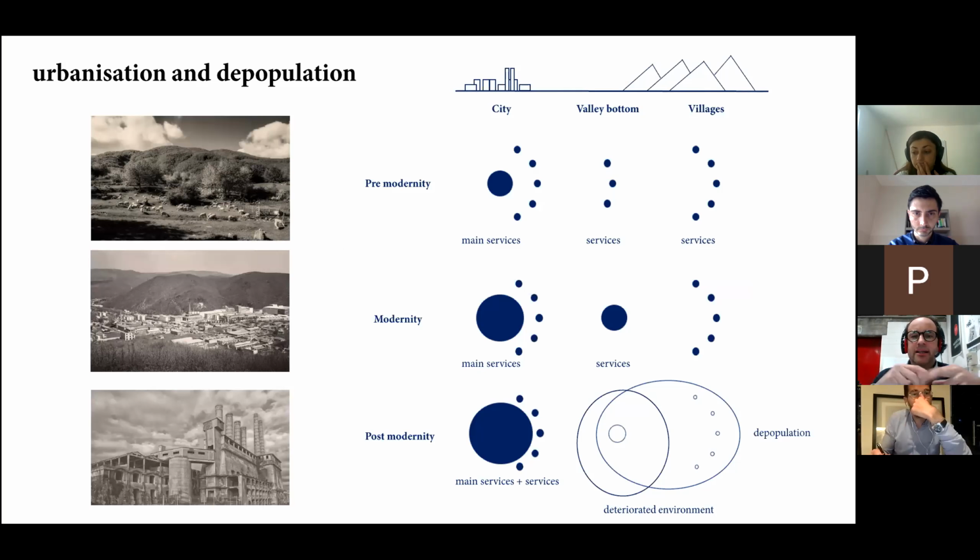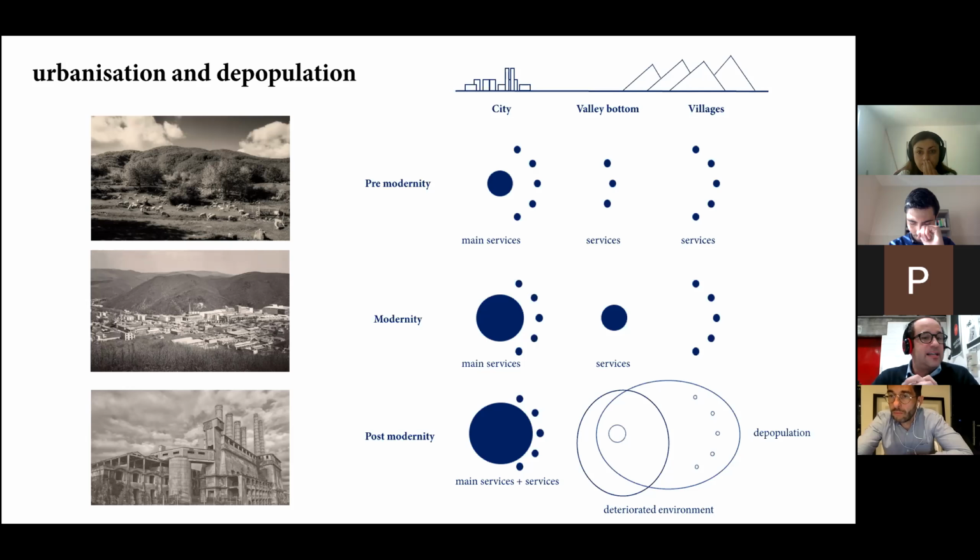In the pre-modernity in Italy, I will speak about the relation between cities and villages, which are for more than 80% in the mountains, because Italy is totally crossed by mountains. And in the pre-modernity, of course, in the city there were the main services, but the services were spread around in the countryside and in the mountain. A very important point is, I don't know exactly how to translate fondovalle in English, but it's the valley bottom. So the connection between the mountain and the countryside around the city.